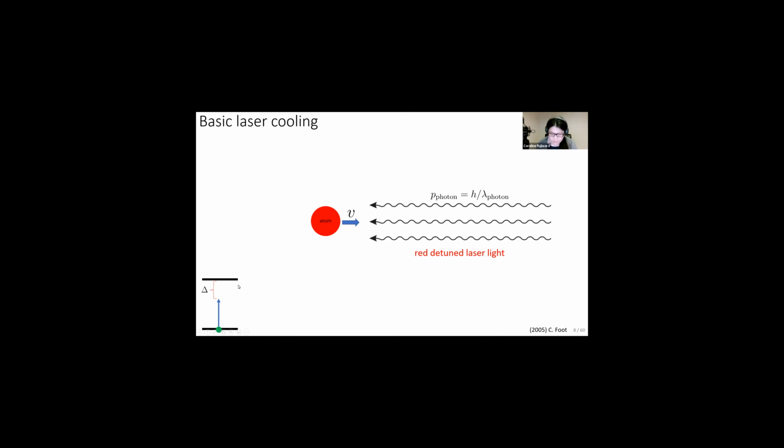So as we discussed, the atoms are going to absorb some of the photon momentum and then re-emit photons via spontaneous emission. The catch here is that spontaneous emission happens in random directions, but the absorption in this particular case occurs only in one direction. So on average, as the atom absorbs photons from my laser beam and re-emits them in random directions, this atom will experience a force proportional to the photon momentum that's incoming multiplied by the rate at which this atom is scattering these photons.